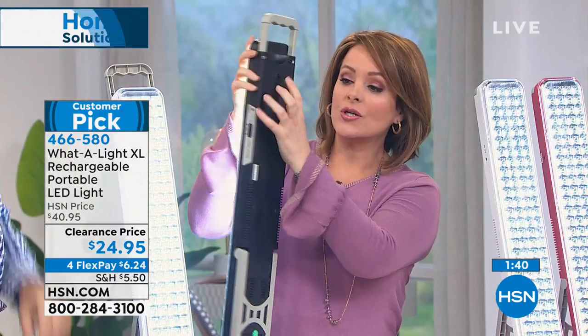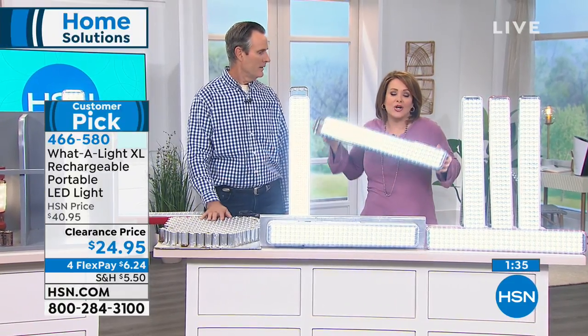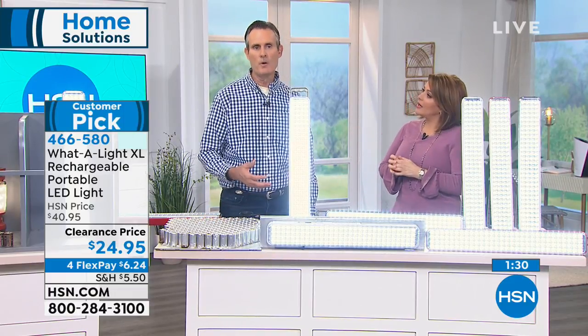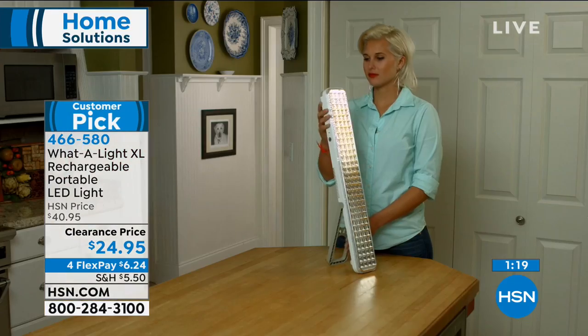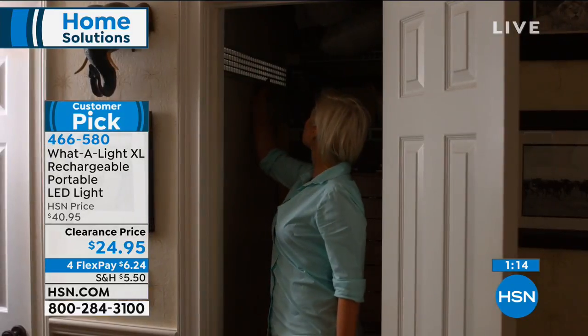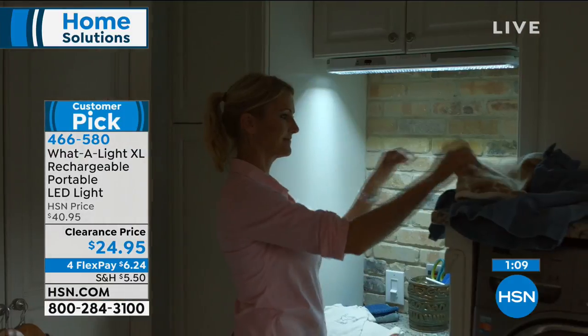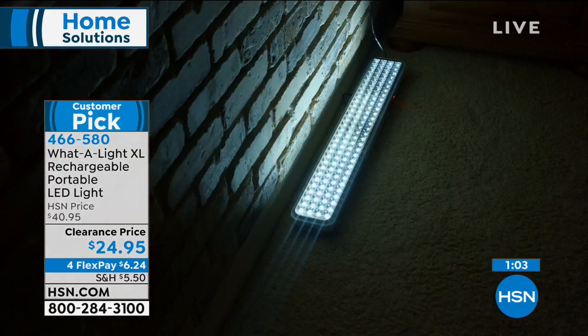Tom, you're taking something that can light up a closet or a dark area in the garage or attic. This is the most inexpensive way. That's what brought me to the What-a-Light 10 years ago — I had a closet with no wiring. What was I going to do? Call an electrician — $550 later I'd have a light. Instead I bought one of those little LED lights that looked like a light bulb, took four double-A batteries, stuck it on the wall, and it was like two watts. I couldn't even see my shoes.